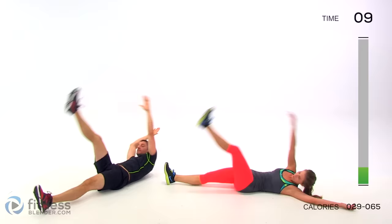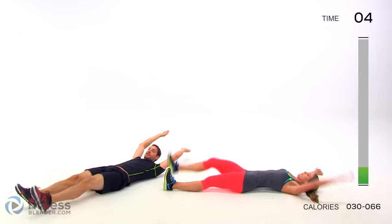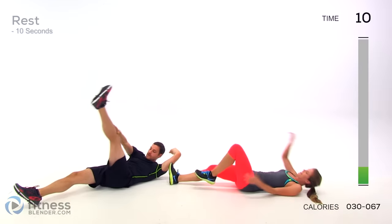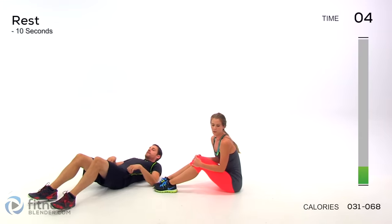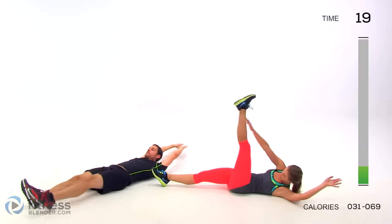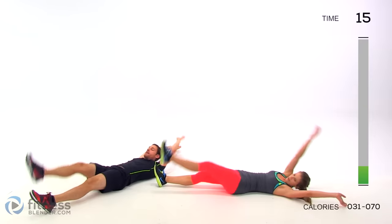So if you need an easier version of this, you can always bend your knee and bring it up. Makes it a little bit easier on those abs. Otherwise, full extension on that leg. All right, same exercise again. Three, two, one, here we go. Keep those abs pulled in nice and tight, lower back pressed against that ground.